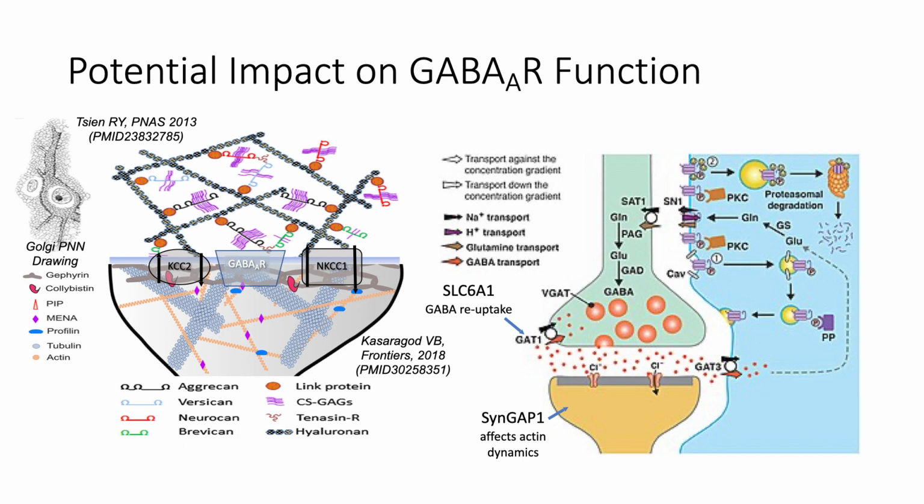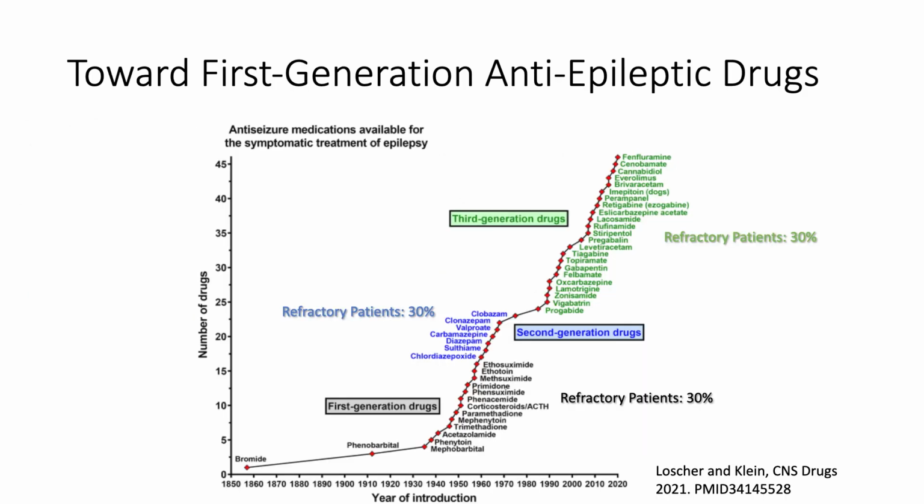And so I want to talk about the potential impact on GABA-A receptor function, and we'll leave this for the discussion. I just threw this guy up here. Just imagine now, I just put up several of these here, individual other factors, as we talk about how much GABA is released in the synaptic space, as we talk about what's going on in the postsynaptic side and in the presynaptic side, if there's a fundamental change to what is the extracellular and intracellular chloride, that changes the system quite a bit. And every neuron has the means to compensate for those changes that are happening because of a genetic incident.